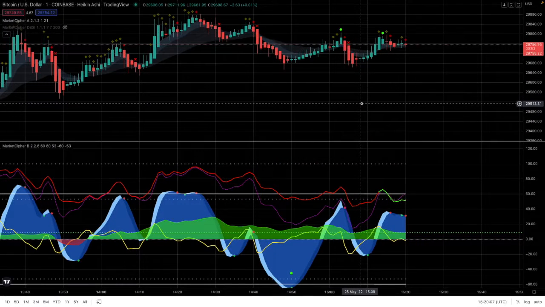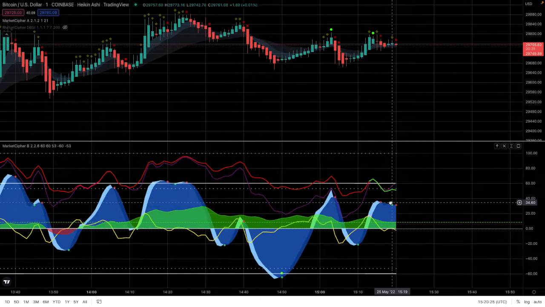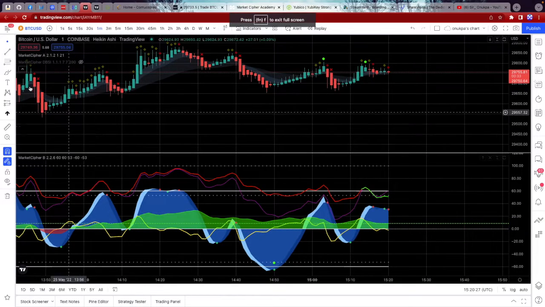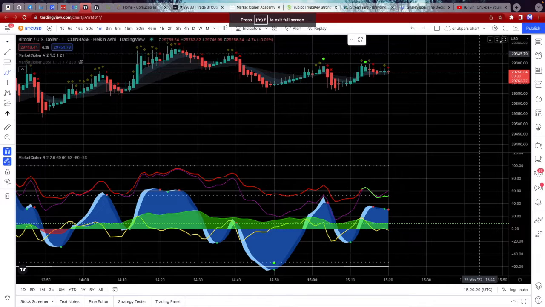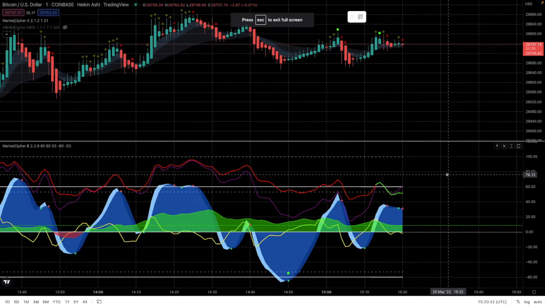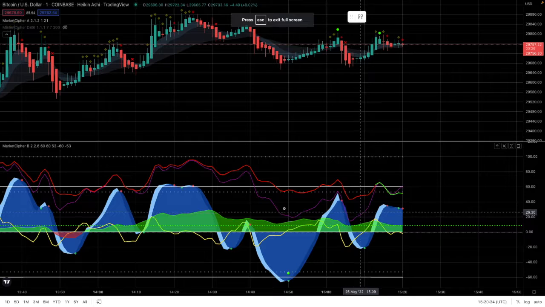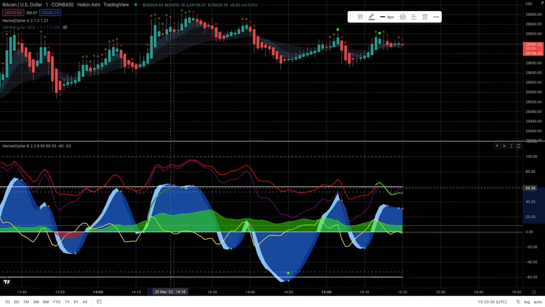So I'm back again, and today's video is me using Market Cipher on the 1 minute time frame, demonstrating how I would have been trading on it. One thing you have to realize is that on a 1 minute time frame, my oscillators are moving every single minute, so there is going to be enough movement. These oscillators are going to move a lot.